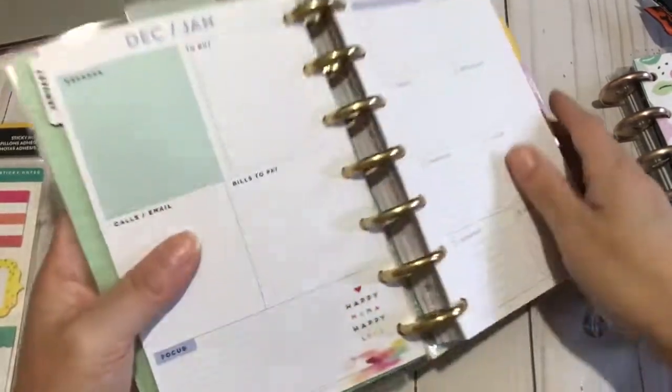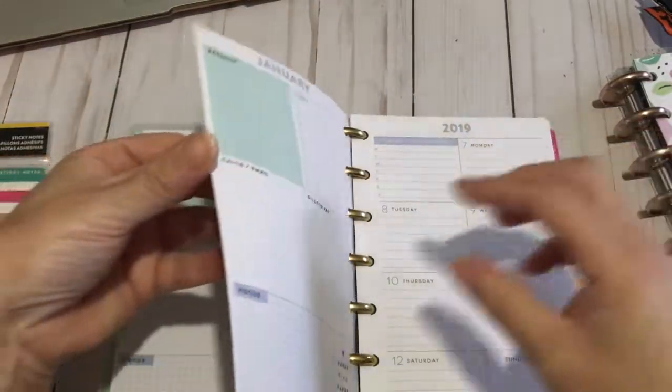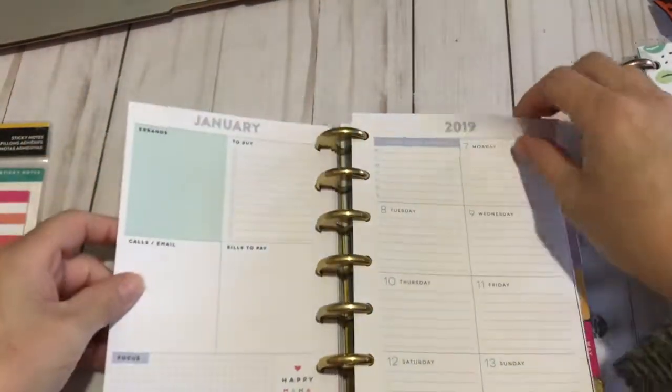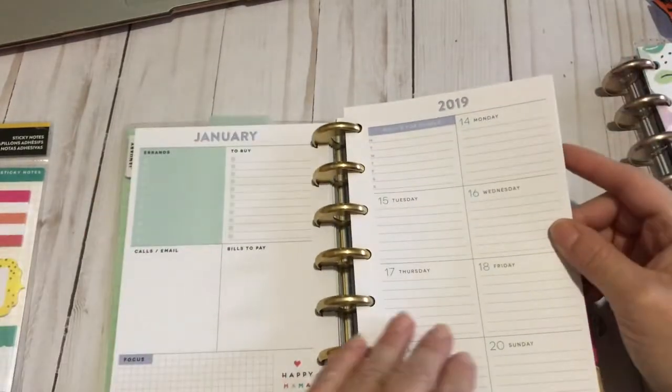And again, you know, there's a couple of things here. It's like Happy Mama, Happy Life. I can cover that with a sticker. I'm not really that worried about it. And then we go into the weeklies. And I like the choice of colors of these for this. They're kind of muted. They're not too bright.